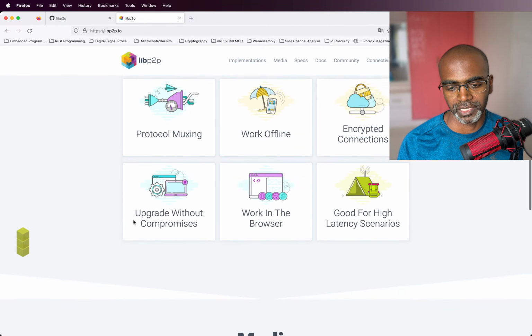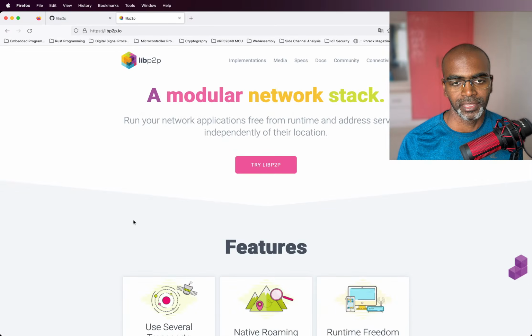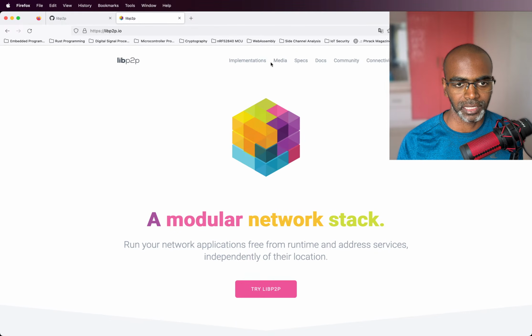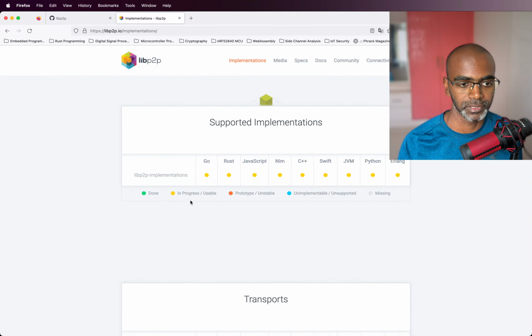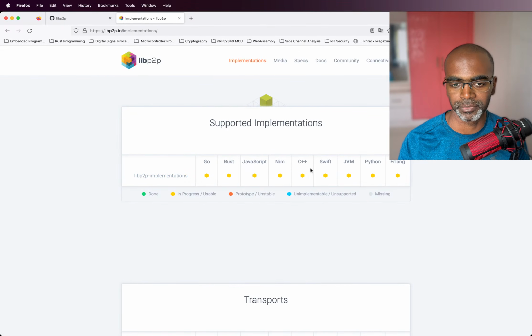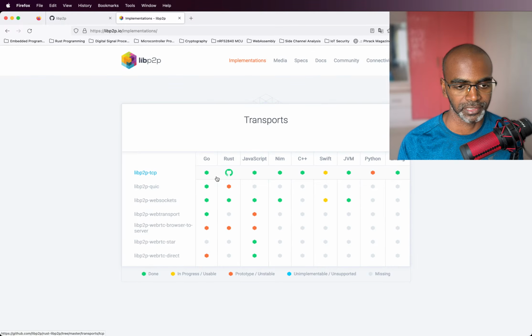And of course it being peer-to-peer, etc. But I was looking at a couple of things. One is, let's look at the implementations available. There are a bunch of them: you've got Go, Rust, JavaScript, Nim, C++, Swift, etc. And I was looking at whether Rust is the best, or rather the more full-featured implementation or not.